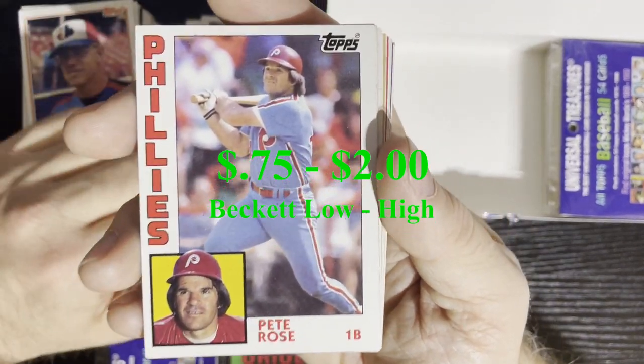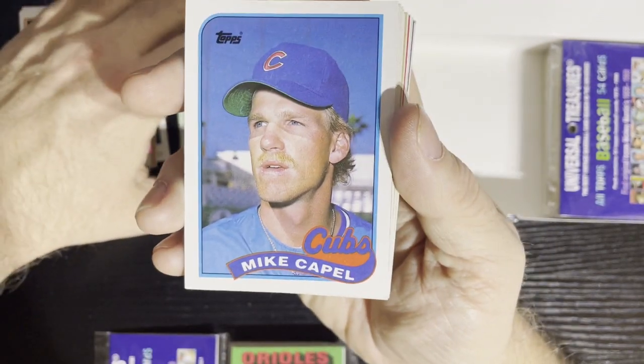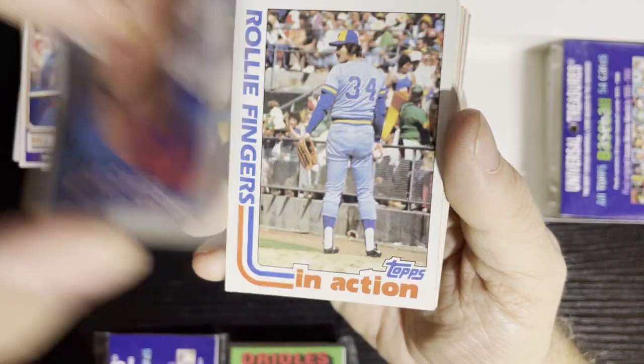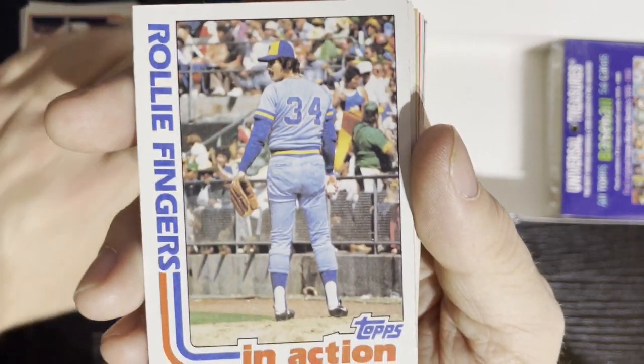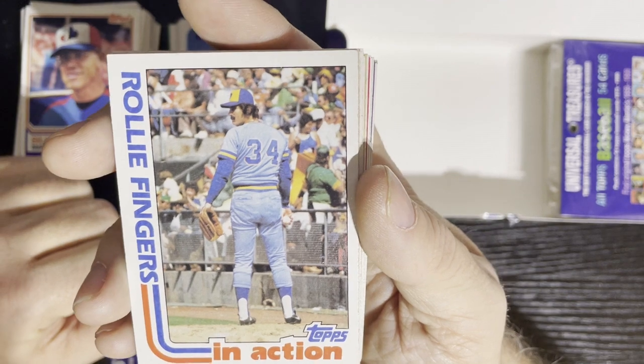And getting another Charlie Hustle this time, 84 Topps there from the Philadelphia Phillies. We got Mike Cabell from the Cubs on 89 Topps. And after that, we got the Finger Man there on 82 Topps there.